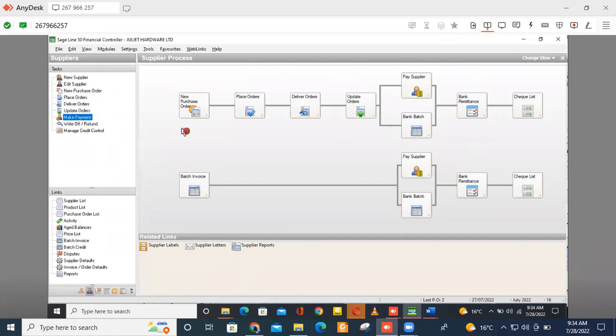So if you are not interested with this particular given method, you can just click on this particular given list of menus so that you can see in this particular given navigating part so that you can be able to work with this one. So you just make purchases order, you place the order, you deliver. After delivery, you update the orders, then you make the payment. The payment. When you make the payment now, it will be able to deduct from your account that particular given amount of money that you have selected to be paid.